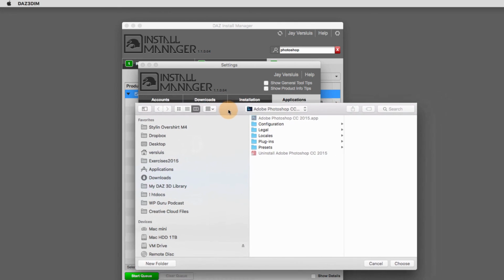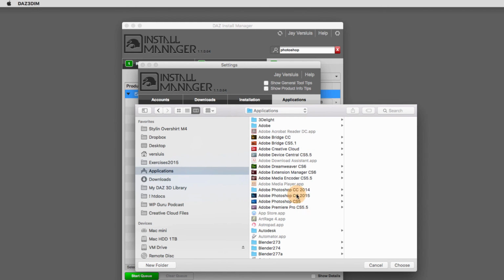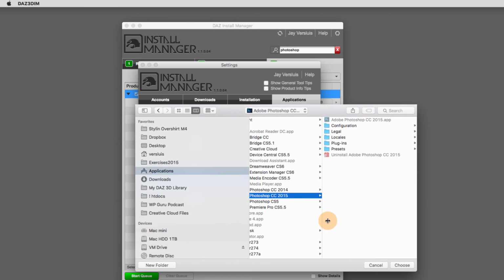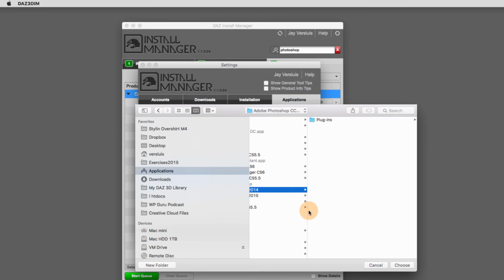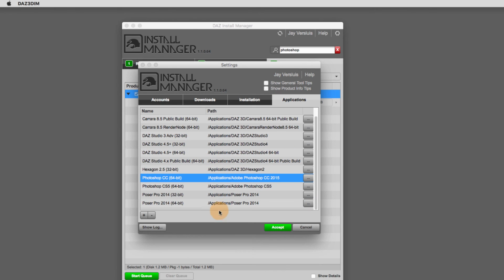Now on a Mac, it works similarly on Windows. There's a folder on the Mac called Applications, and in here you have the folders for Adobe Photoshop. Under Windows it's called Program Files, I believe. What may happen from time to time is that when a new version of Photoshop comes out, Adobe installs that in a new folder, so the path to Photoshop changes. Sometimes it's overwritten, like in the latest version of Photoshop CC 2015, where the 1.1 release was in the same folder as the 1.2 release, but Photoshop CC 2014 was in a completely different folder, so the path had changed. So make sure the Install Manager is seeing the correct path here, and if it is not, amend it.